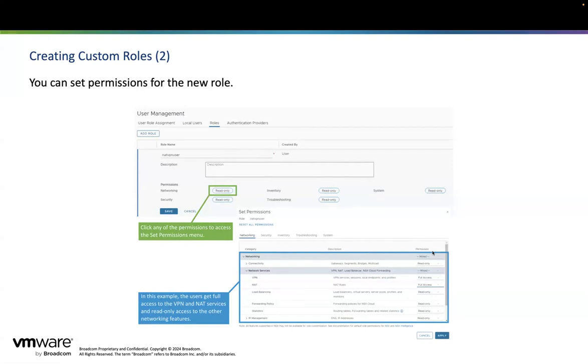The screenshot shows the read-only option, but also the ability to dig in and set permissions on individualized services within both networking and security. Networking, of course, referring to the VCF networking constructs provided by NSX.